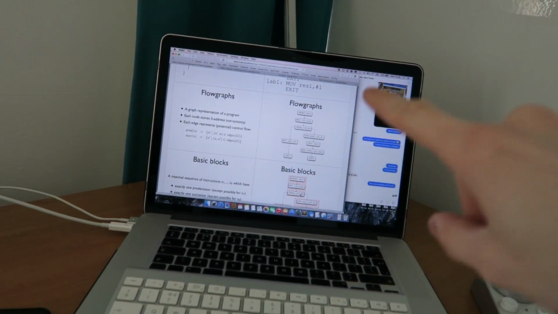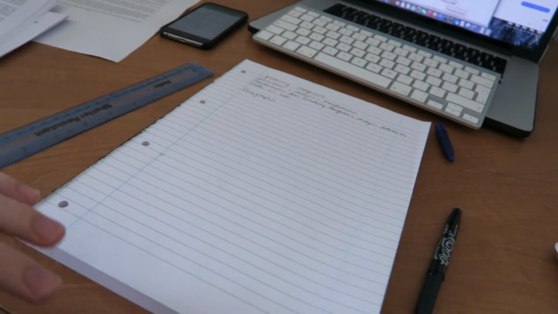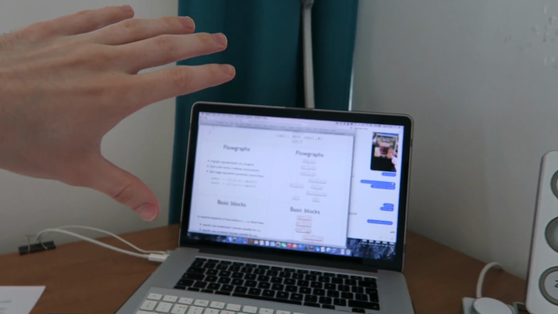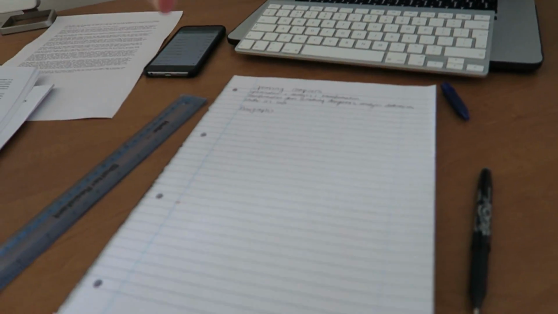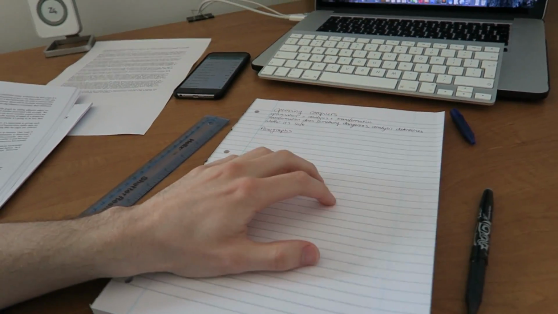Optimizing compilers, on the other hand, is full of algorithms, and just writing the name of the algorithm on a spider diagram is not going to be as useful as either practicing the algorithm if I'm expected to apply it to something, or writing out the algorithm. So for this course I'm going to make actual notes. I'm basically just going to turn the lecture slides into a really condensed version in my own words.